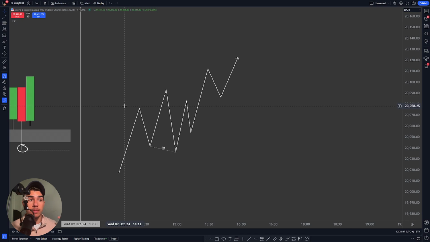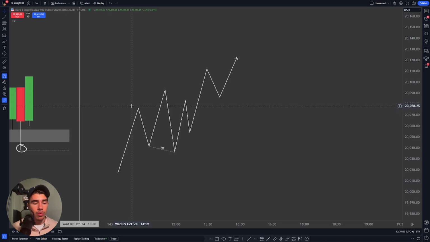The next one is going to be SMTs. This is also one of my absolute favorite ways of protecting my stop loss, is to put them at SMTs. Now, in case any of you are confused or don't know what an SMT means, it's basically when you have two correlated assets. So in my case, I trade the NASDAQ, and the correlated asset to the NASDAQ is the S&P 500. So if we have a low right here on the NASDAQ, we also have that same low on the S&P 500. If the NASDAQ sweeps that low, which in this example it did, and the S&P does not sweep that low, that is a bullish SMT.